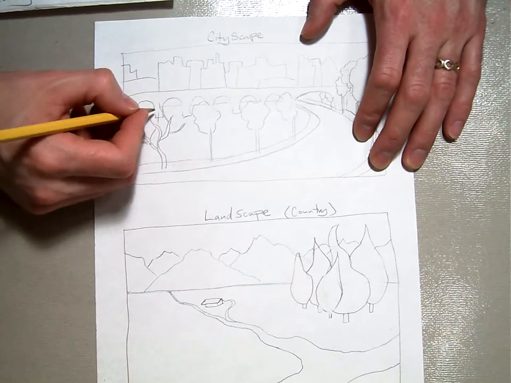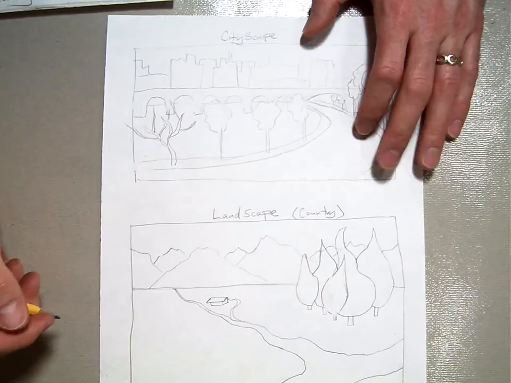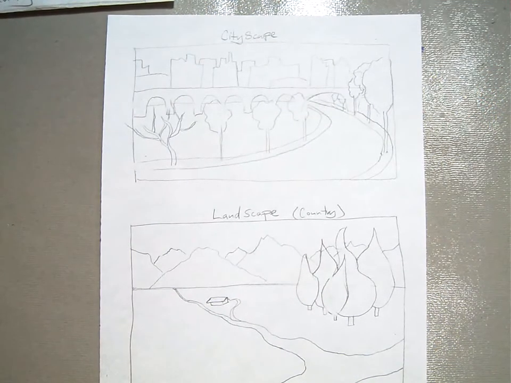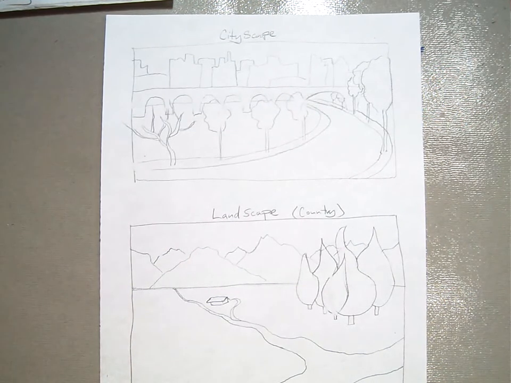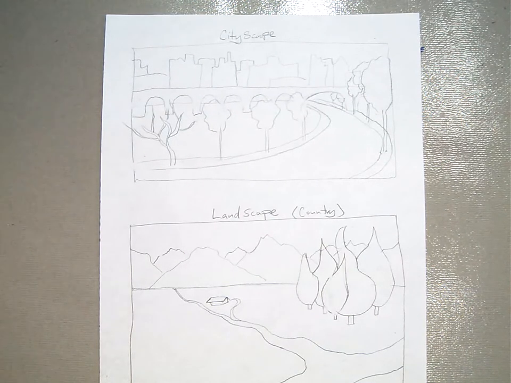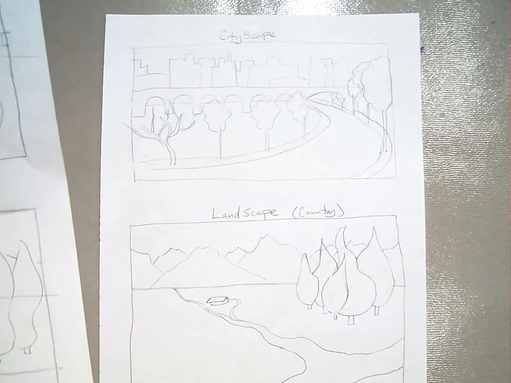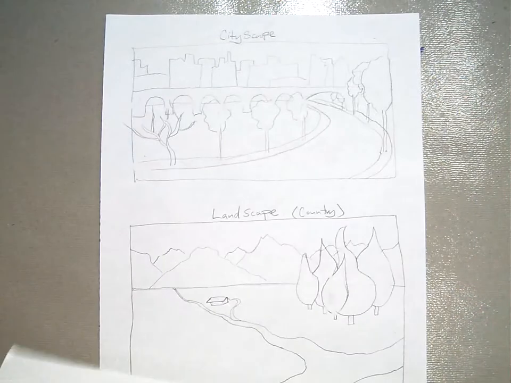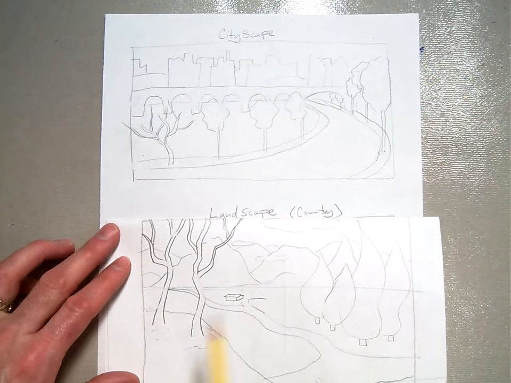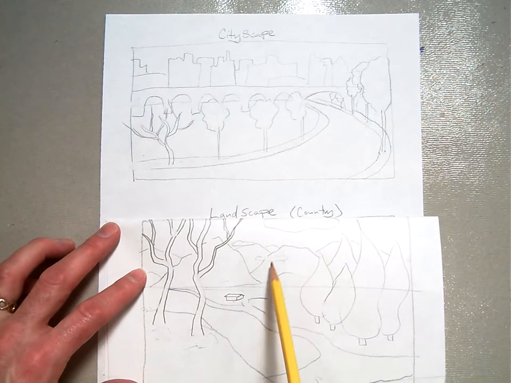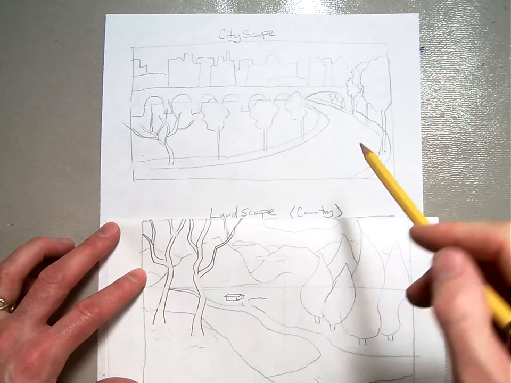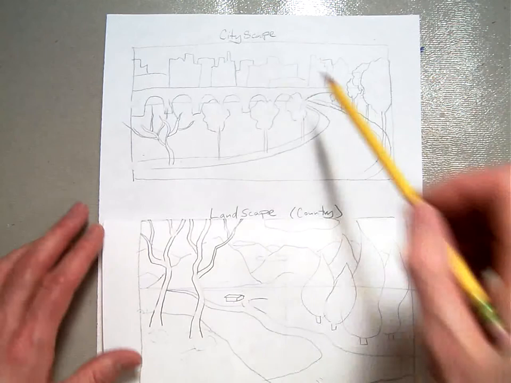If they overlap each other, that's fine. But you want to have a little change in how that's done, so that you've got a little bit of variety in your trees. Then the last little part for our countryscape people is we're going to put in this hill in the front and some clouds in the back, and then cityscape people will talk about adding some other things in the foreground and the background.